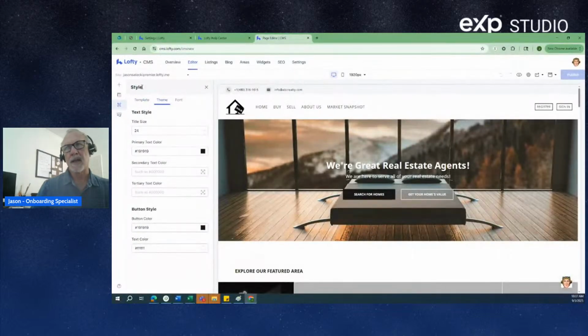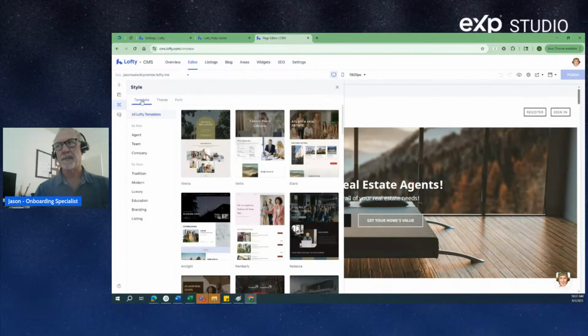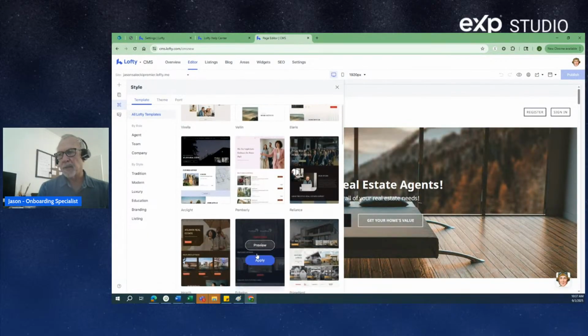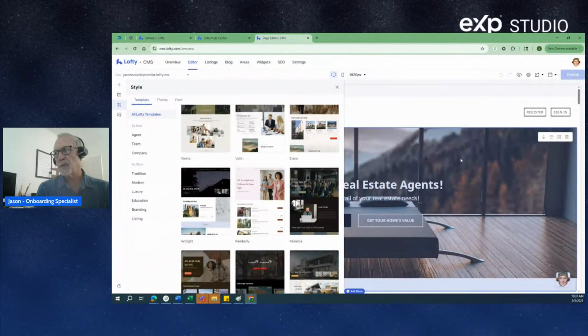Templates or style. Everybody always asks me, Jason, can I change my template? Yeah, you can, but you're going to be disappointed if you do. Most often, people change it because they like different pictures or images in here. And unfortunately, once you upload your website or your template, we lock down the information and the data and the images that are in there.